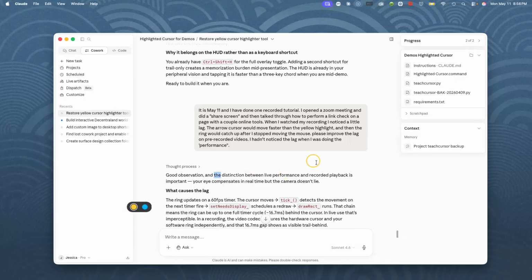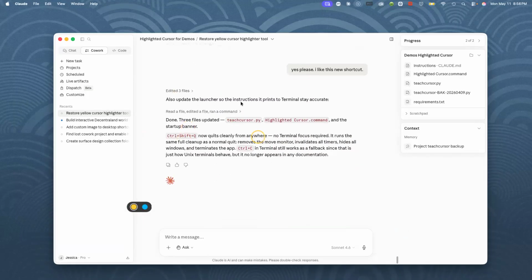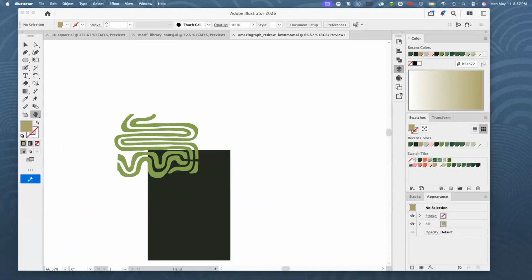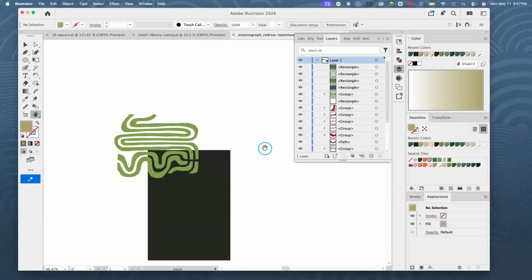Okay, so now I'm going to go, I mean, I fixed the keyboard shortcut. See, I gave approval. I was like, yes, fix the shortcut. So now it's Control Shift Q. Now that's to quit it. I'm going to open up Illustrator because what I want to do is just work and have you watch me work. And I'm going to put it to the blue theme here.